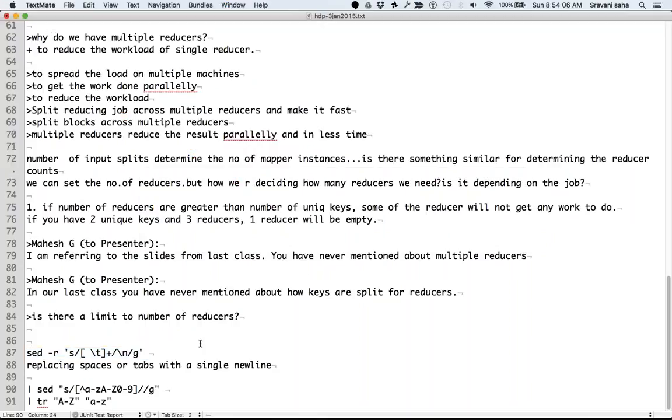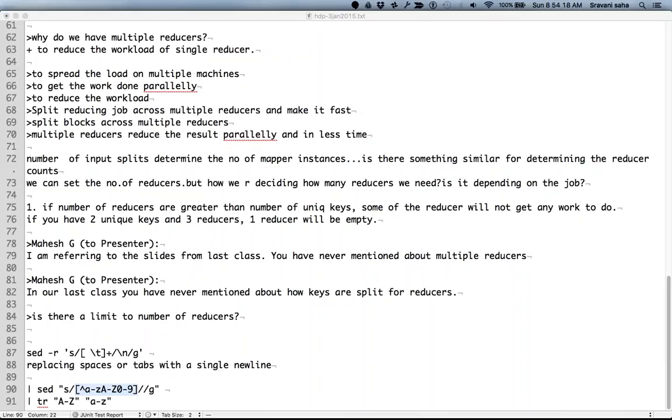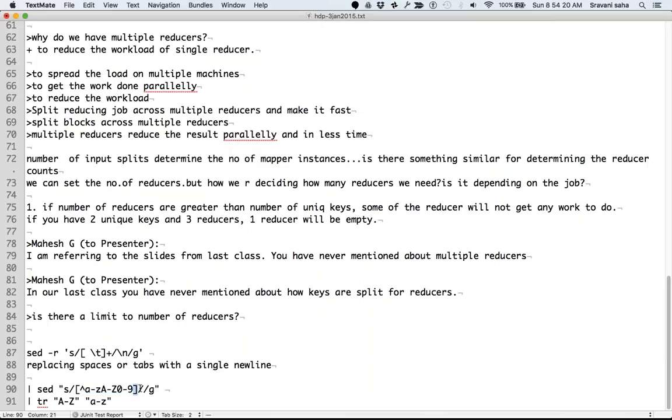Now the second command. How many of you have gone through my regular expression session so far? Nobody? Yeah. So this one replaces anything which is non-alphanumeric with nothing. It just deletes those characters. Let's check whether it works.